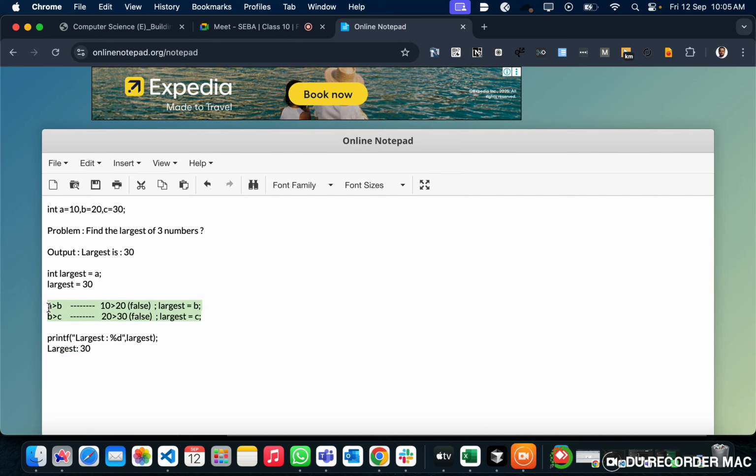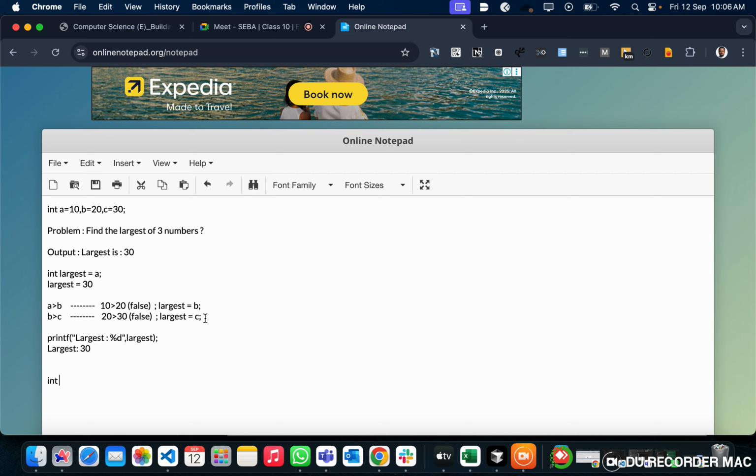The logic is comparison. Every time we are moving from one variable to another variable, we are comparing one variable to the other, and whoever is winning the race, we are assigning that value to the largest. This entire part you can print in the program, you can put it inside the function definition, correct? Yes, sir. Okay, now let us take another example, then we will wrap up the session.